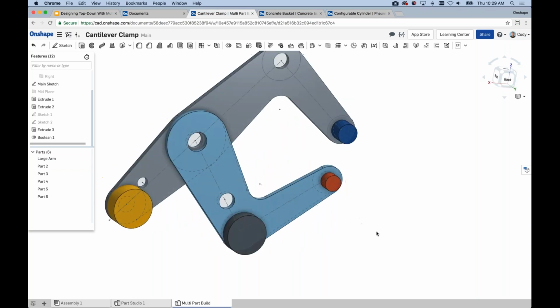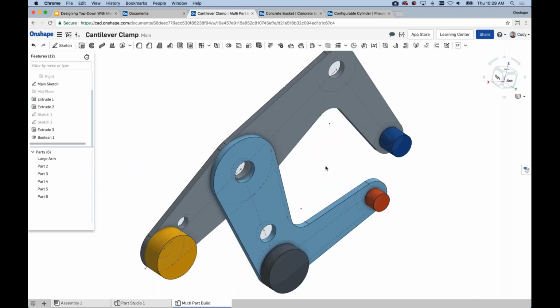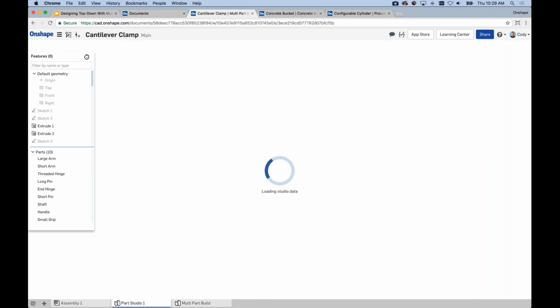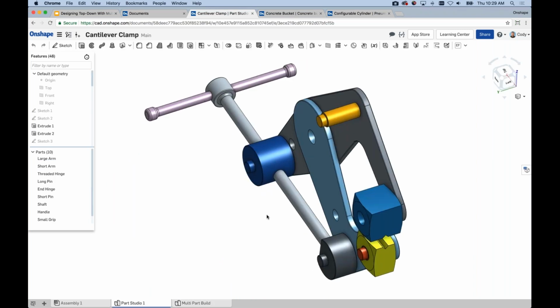Now, I mentioned before, these are real parts, and the distinction is important. I haven't really pointed out why that's important just yet, but I want to get to that point. So let's say, for instance, that we've designed all these various parts in this part studio, and we're ready to take that and assemble it. As I mentioned before, we want to assemble everything, insert maybe some nuts and bolts or things like that, and we're ready to bring this to a close. Generally assemblies and then the drawings are kind of the final steps once you finish that design.